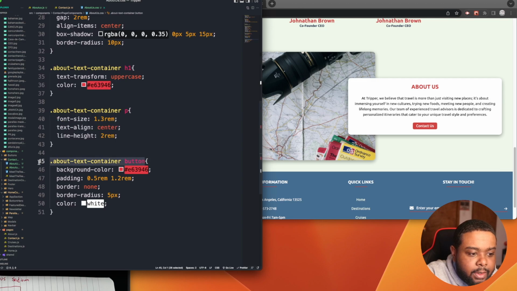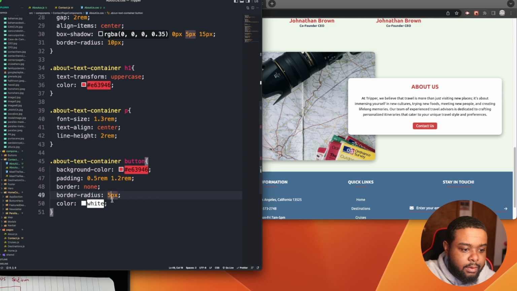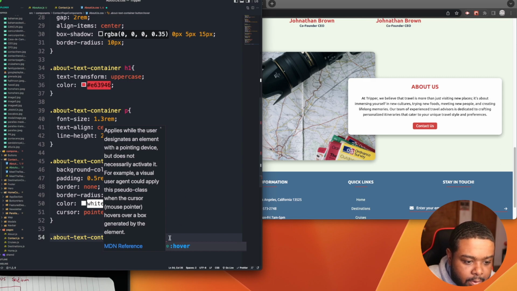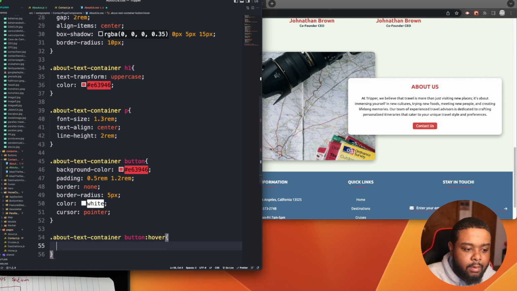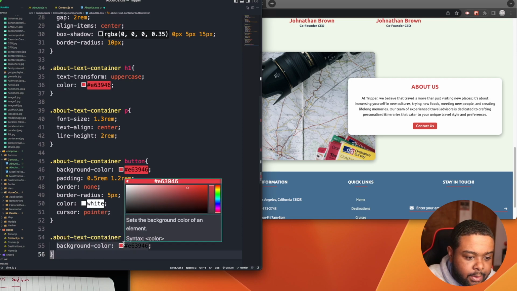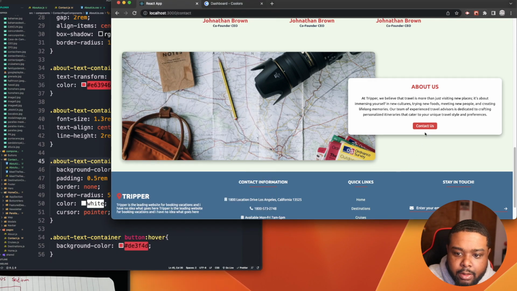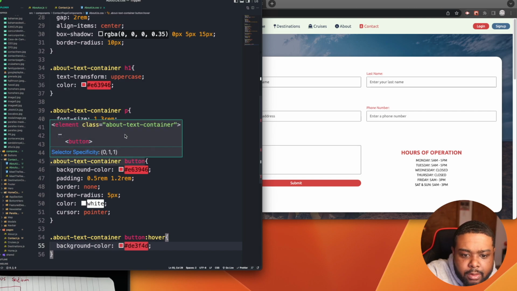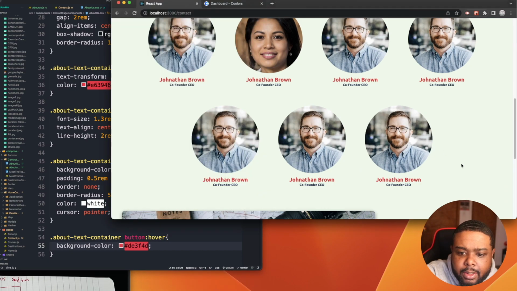All right, before I forget, let's just go ahead and add the hover states for this, because I always forget. Let's do hover. And for the hover, I'm just gonna do a background color of, so use that, and let's just make it a little bit lighter, so like right there. Or is that a little bit darker? Yeah, something like that. And so this button is just gonna send us back up top. We could do that now, but I'm probably gonna do that once this page is done.